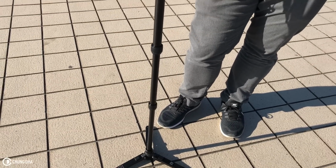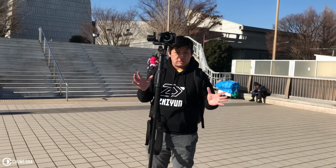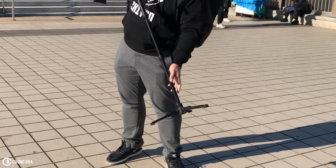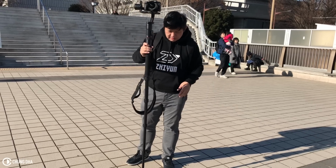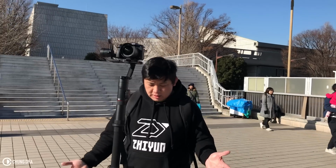And it can actually hold the Crane 2 quite well. So it can stand on its own, so I can let it go. And here on the bottom we can lock it down. This is quite a large base, so it can actually stand on its own.